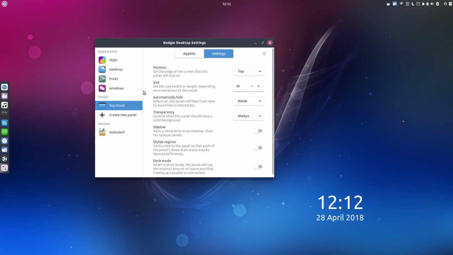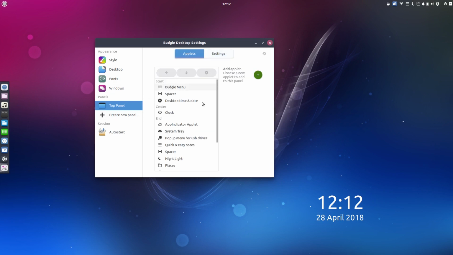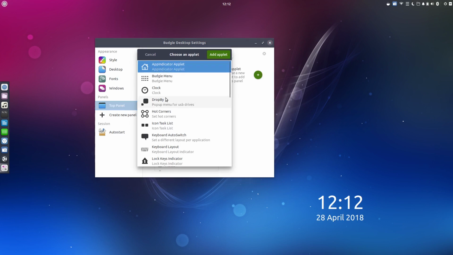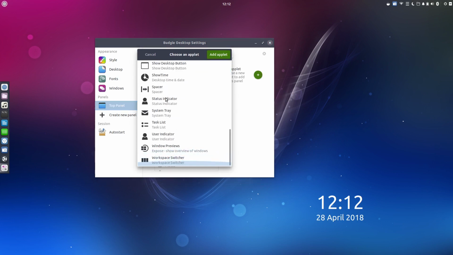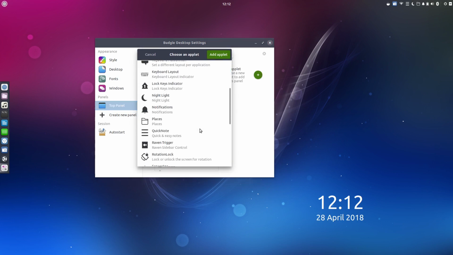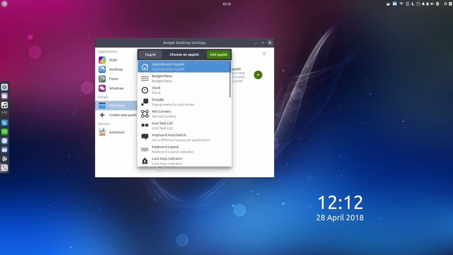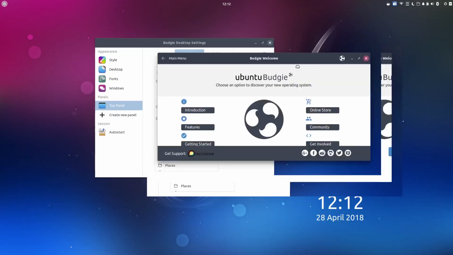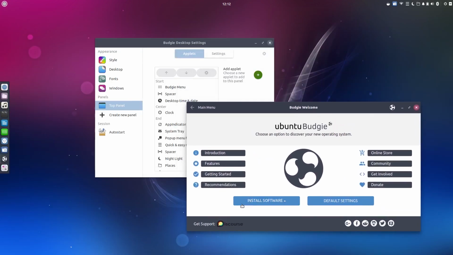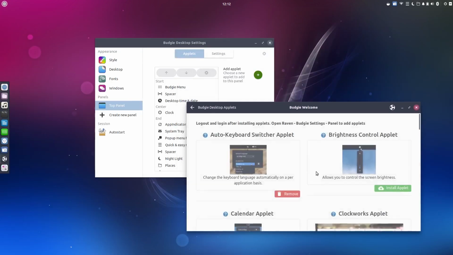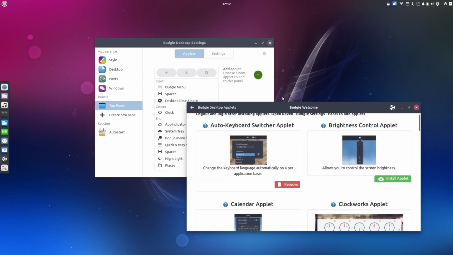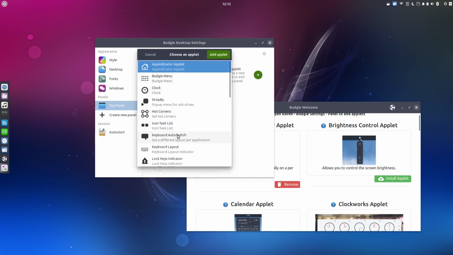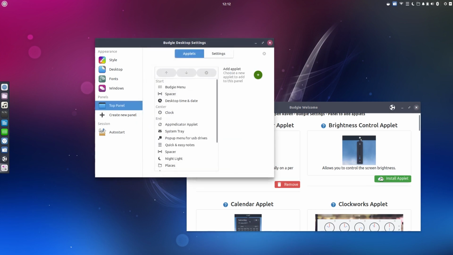So, and then it comes down to applets. You can add applets, and you can add what you like there. But when it comes to the applets, if we go to the Budgie welcome, if we go to Budgie applets, the ones that say install will not be in this list yet. You need to install them.